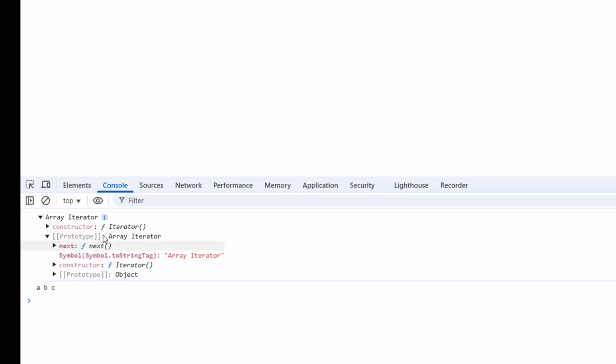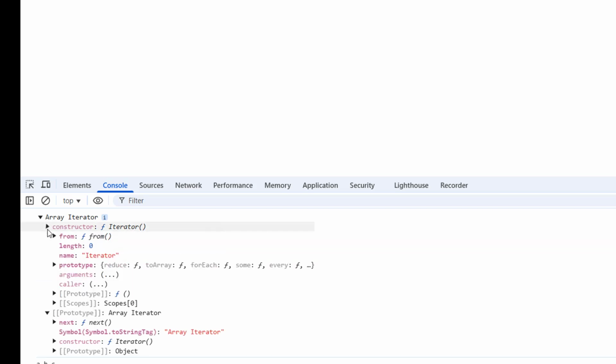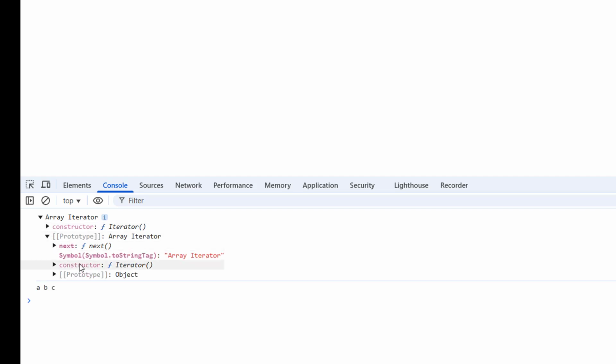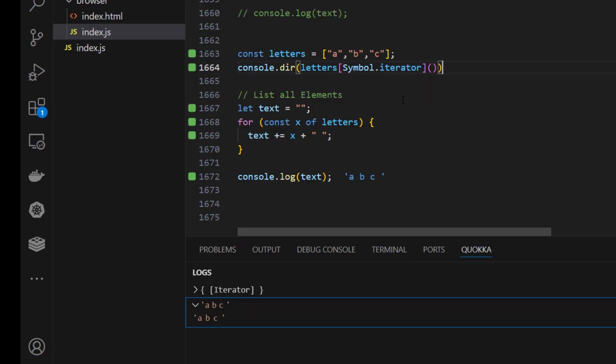Okay, so this is iterable as it is showing array iterator. Symbol.toStringTag, array iterator. Okay, so this is iterable, which means that you can run a for of loop with it.